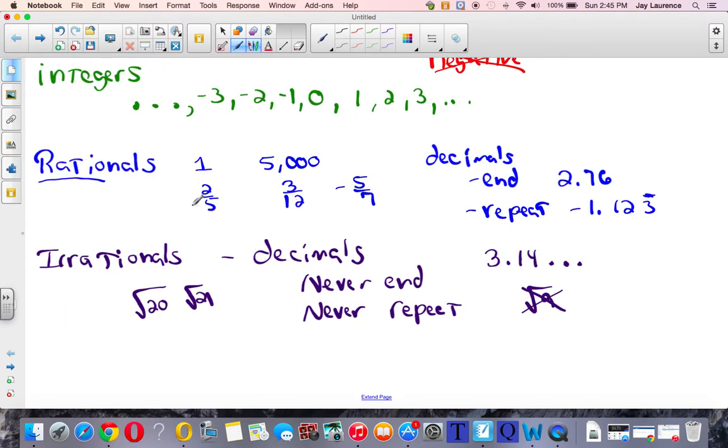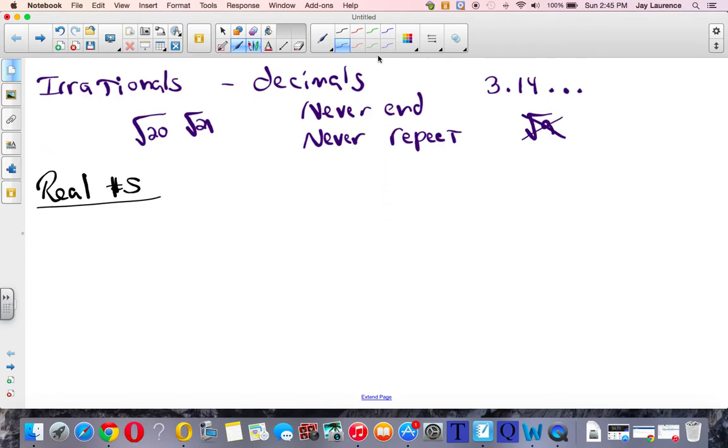All right. Then finally, all of these together, including the irrationals, make up what we call the real numbers. So when you have number classifications, I might give you something like this: 1/2. I might give you a -5. Might give you 0. I might give you 3/7. There might be 25ths.